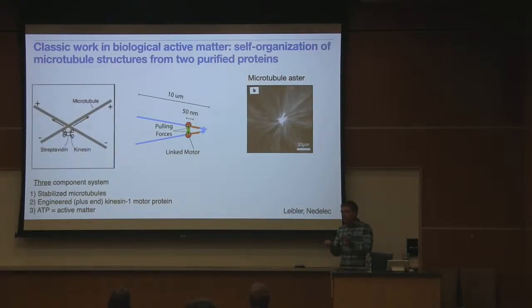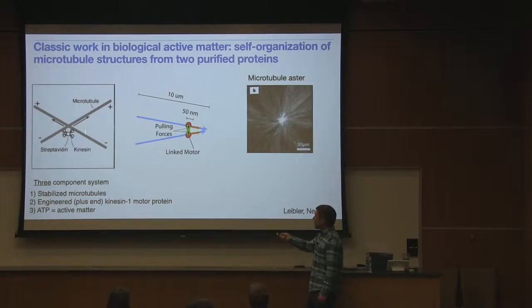As you all know well, there's a long history in biochemistry of reconstitution, right? Much of what we know about things like the cytoskeleton and the cell cycle has come from reconstitutions in vitro of proteins, and we can use those reconstitutions to study the behavior of complicated processes like the cell cycle. The field of active matter biophysics has really pushed this to its limit.